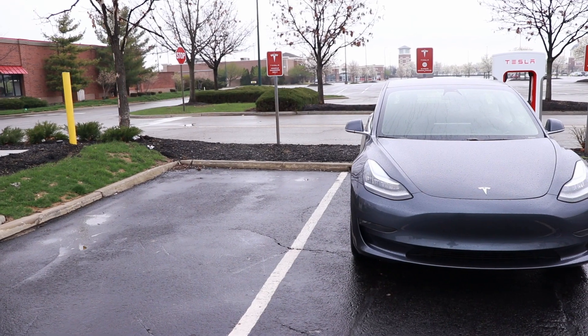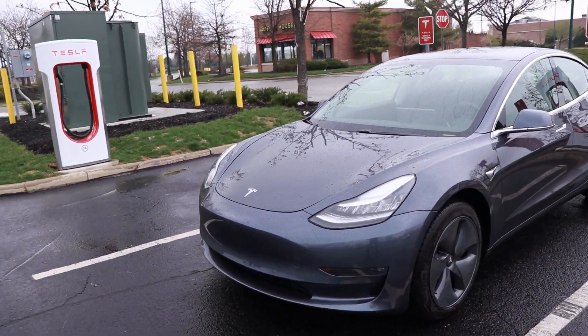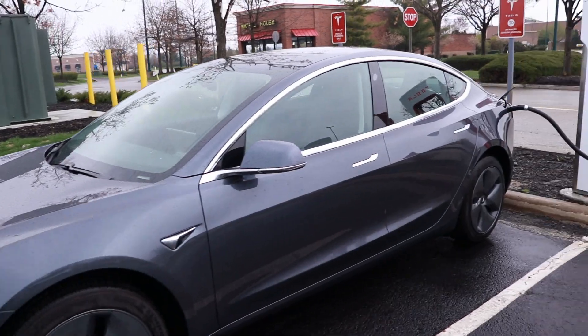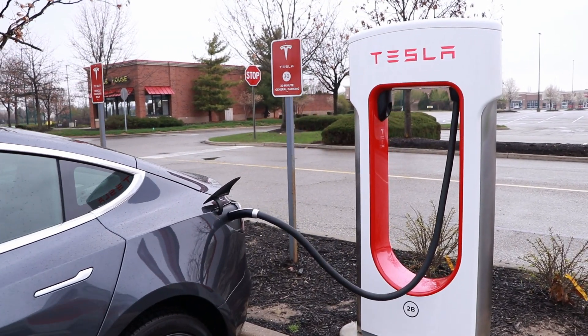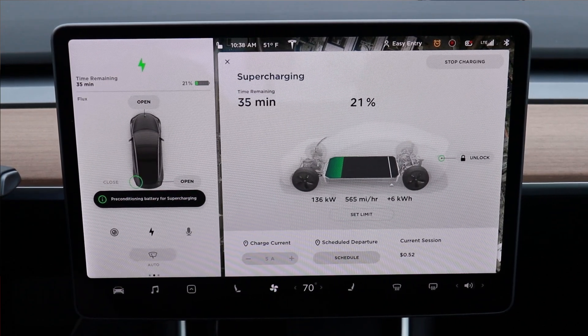It is not healthy to keep your car sitting below 20%, so usually when it gets down in that range, I have to start looking for a place to charge. I've really only got two options: either go to a supercharger or find a public level 2 charger. Honestly, I typically just go with the supercharger — it is faster and easier. I've got one about 10-15 minutes from my house, and when my charge level is around 20%, it takes about 35 minutes to charge up to 90%. So I have time to watch Netflix, work on scripts for future videos, and just hang out.